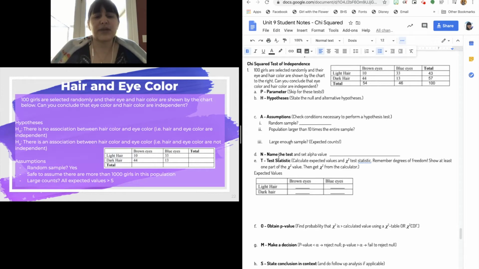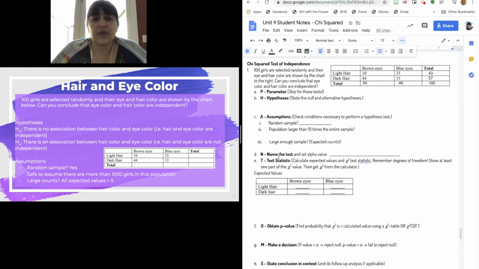Great. So I'm going to skip the parameter part because remember, you're referencing the parameters in the hypothesis because there's no symbols or anything. The reason we have to do the parameter part on all of those other tests is because all of your hypotheses are written with Greek letters, right? So you have to make sure that you note for the AP readers, especially, what those Greek symbols actually stand for in the context of the problem. Okay, so I'm going to skip the parameter step here, start with hypothesis.